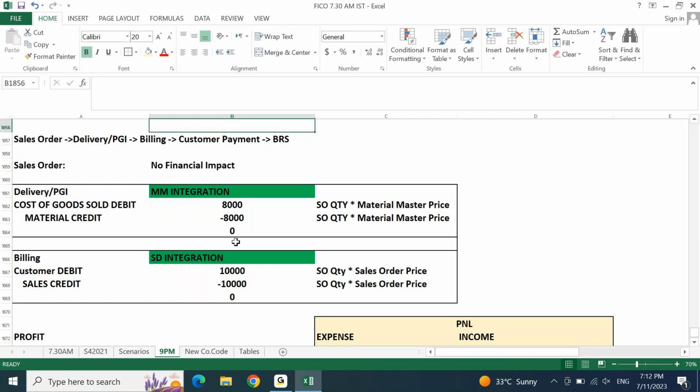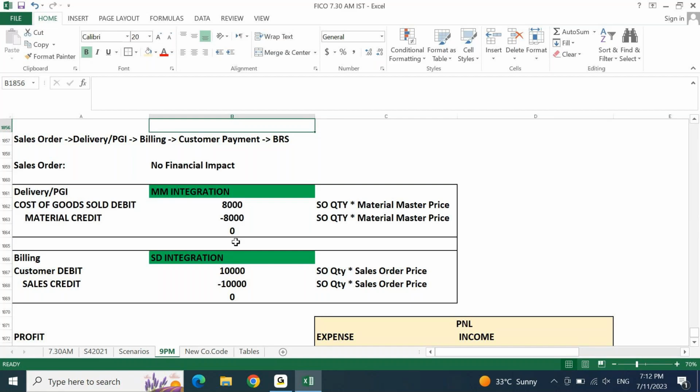Price difference will come in a separate GL account that you define in PRD. If you go to OBYC, you will find PRD, and there you will assign it. Got it, sir. In my client, there is no price difference amount itself. When the differences come, they are crediting or debiting to inventory only.